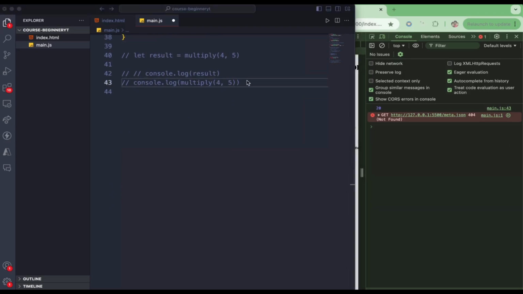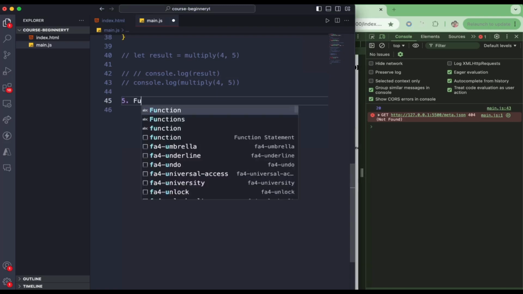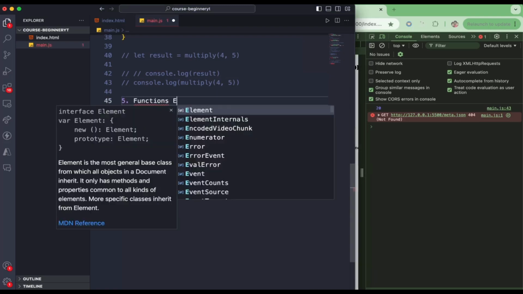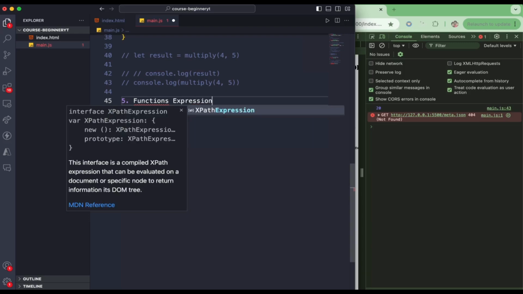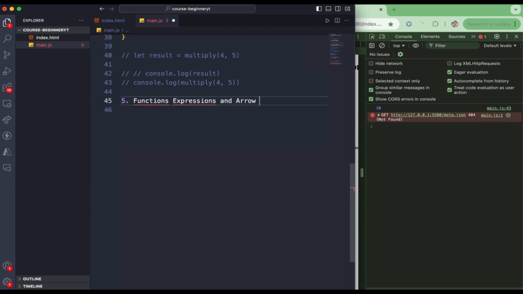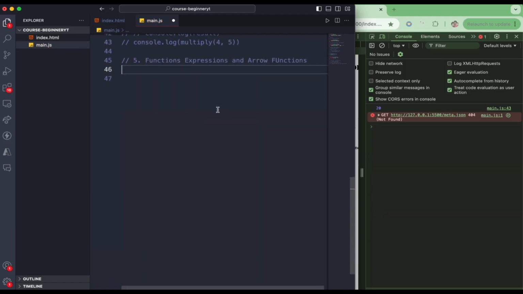All right. So next up, number 5, we're gonna learn about function expressions and arrow functions. Let's see the differences. Function expressions.